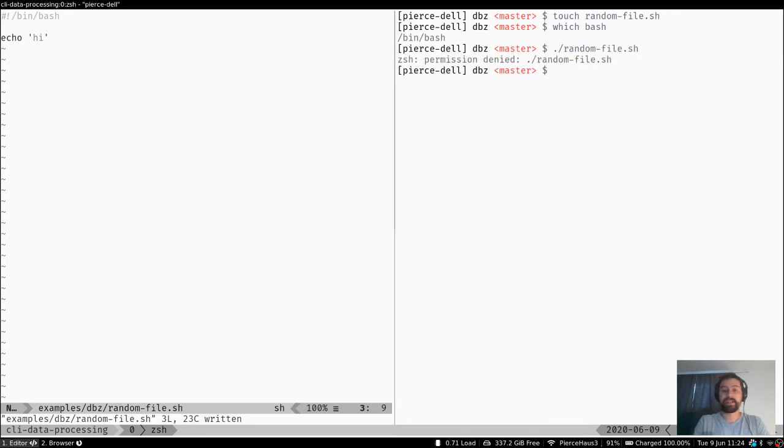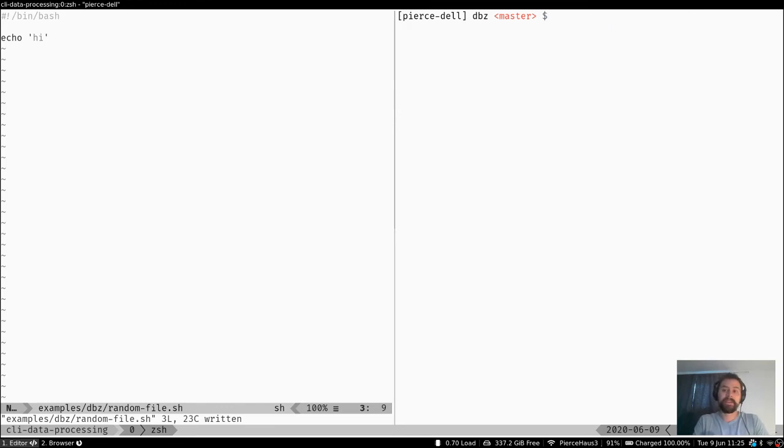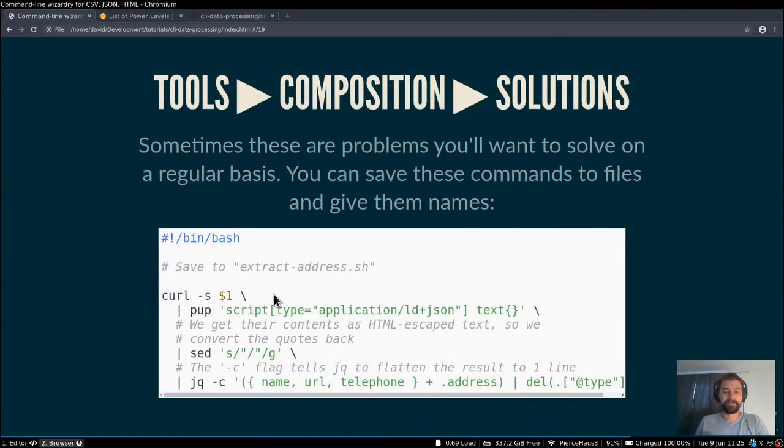It says permission denied. So this is getting a little bit into Linux land, but it's something that you'll need to know if you want to do this. You'll have to give it permission to be executed, so that you do chmod +x on random file. And now I can run it, right? So that's important to any Linux and Mac users, that you have to tell the computer that this is a file that you can run. And so that's what this ./ will always mean, is run this program at this location.